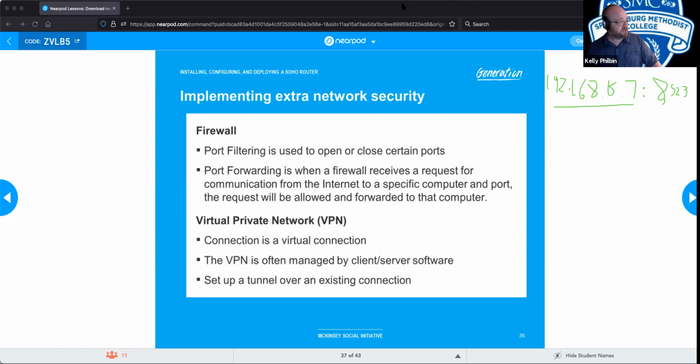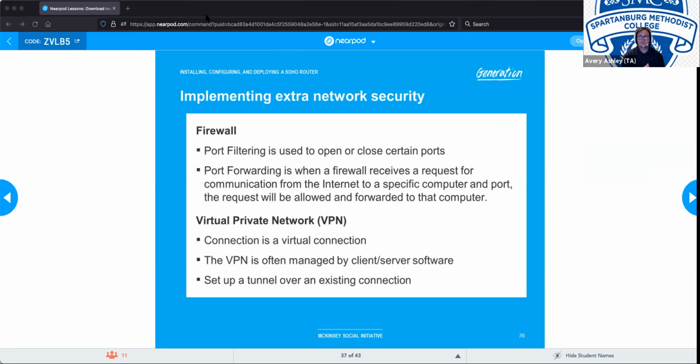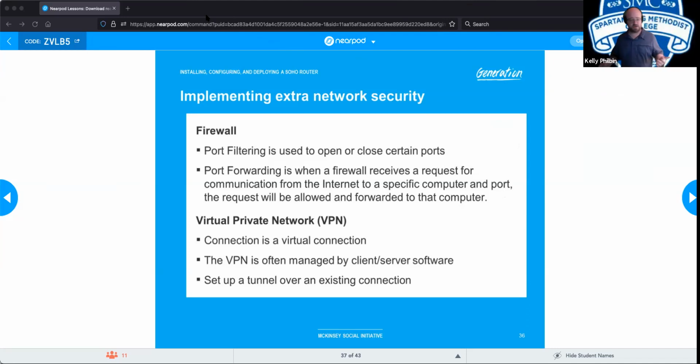All right, VPNs, we did talk about that a couple times before. It creates an encrypted tunnel, allowing for a virtual connection where the systems view you as if you were there on site or in another location of your choosing. And it creates a good level of encryption so that those who are not in those locations can't see what is being transmitted very easily.